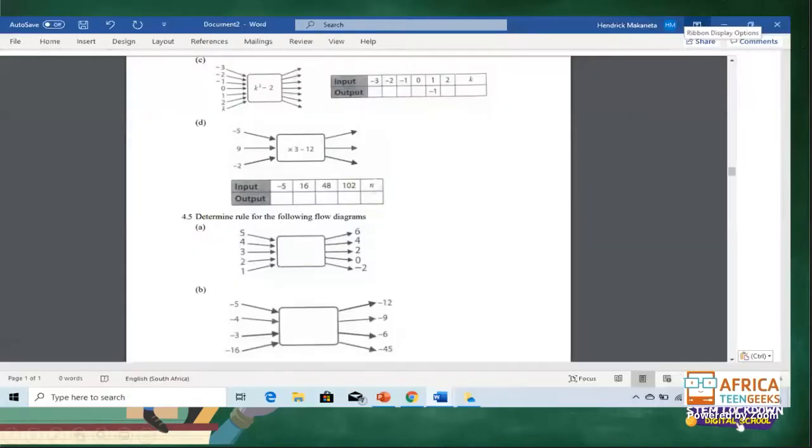So the first table is here, and see there are input values on the left. Just focus on them. I hope you have a pen and paper, and use the rule to find the output values. For every input value, find the correct output. Just start with the first one. In this flow diagram the first input is -3. Let us use that effectively to find the output values.